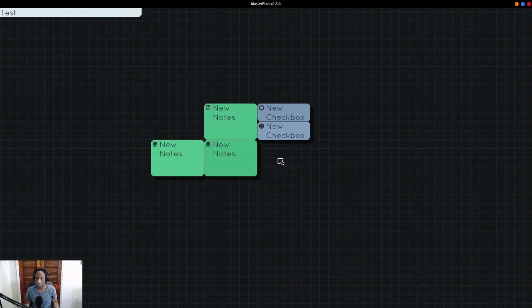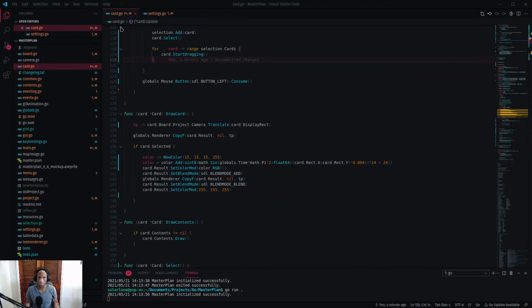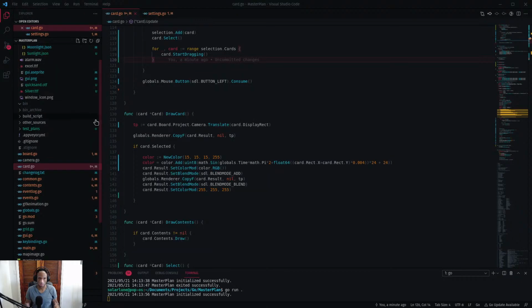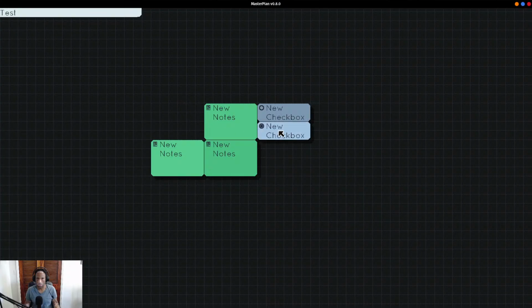So when checkboxes are checked, they should be changing color. They are no longer changing color, which is weird. Oh, that's why. Okay, I think the color is missing in the theme. Let me fix that, the checkbox color. No, it's not. Why is the completed color not being used?